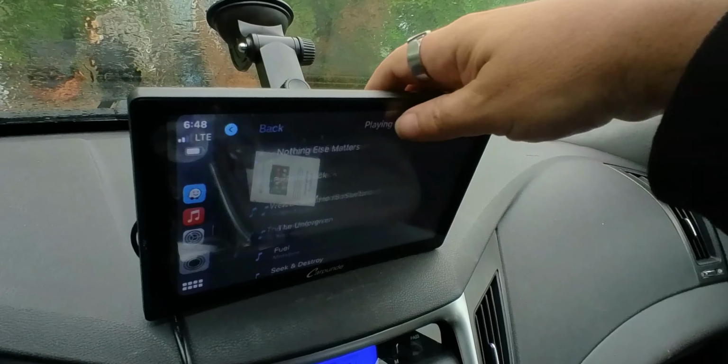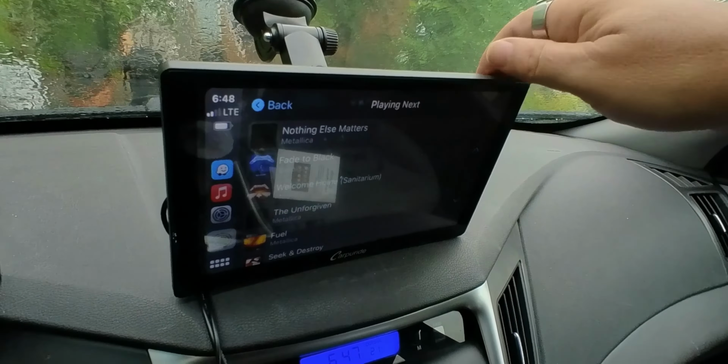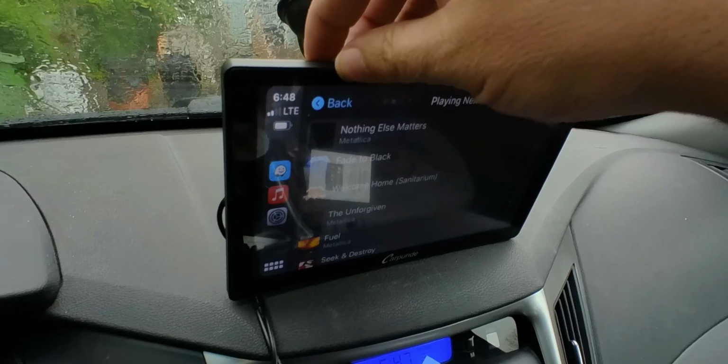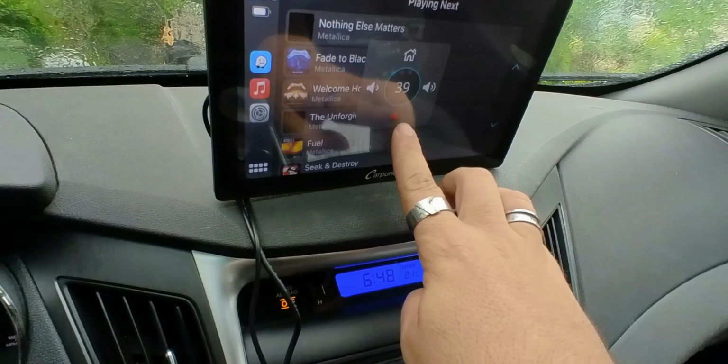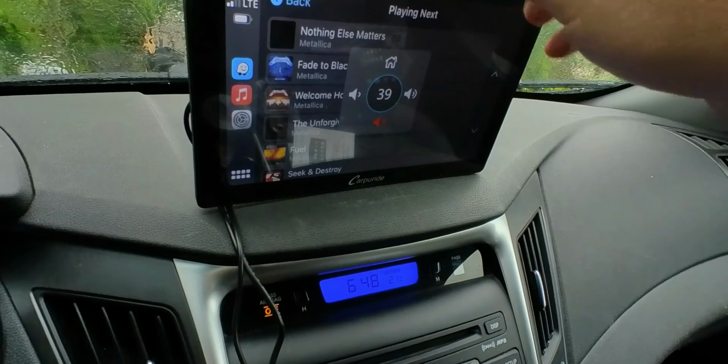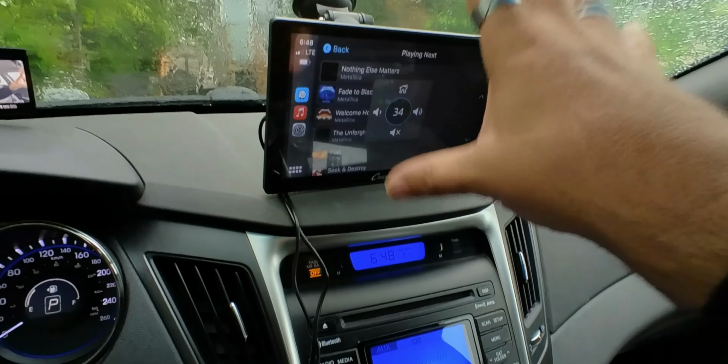Okay, so I've figured it out. So on the top here, there's a button, right? See if I can find it again. You find it once, and then you can't find it. Oh, it's on this side. Sorry. You tap on it, and you'll see... It's mute, so it mutes, which is what it was on. Now, of course, you can unmute it, or you can actually come in here and increase the volume. Now, this is the volume, of course, of how much volume this is pushing out through the auxiliary.